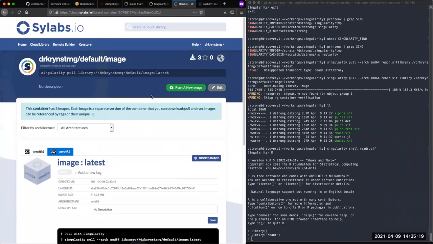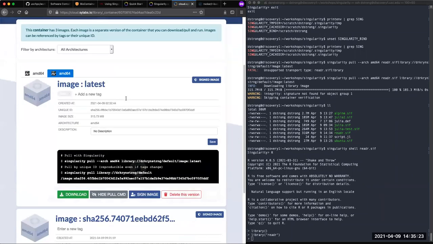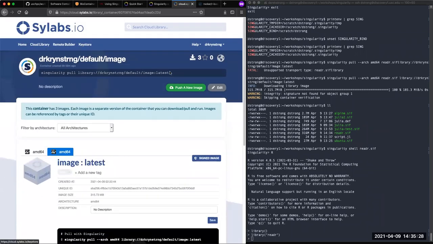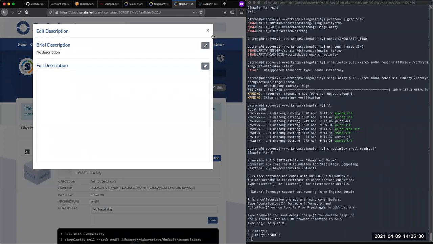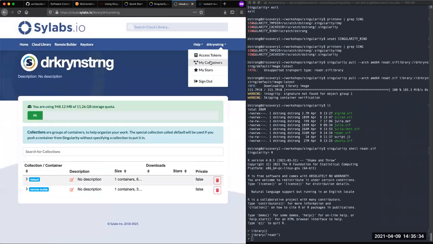So I think you might be able to access the actual definition file that you used, at least you used to be able to. Well, in any case, instead of the usual header of your definition file, you would just give it the bootstrap. You just tell it which container image you want to start from. So that's basically the basic setup for doing that.